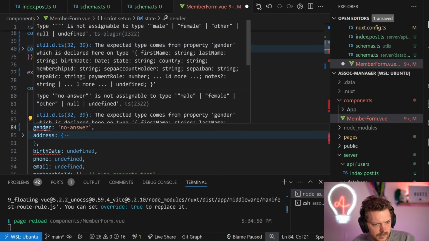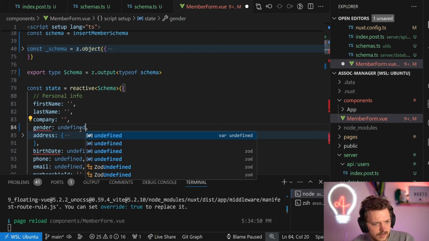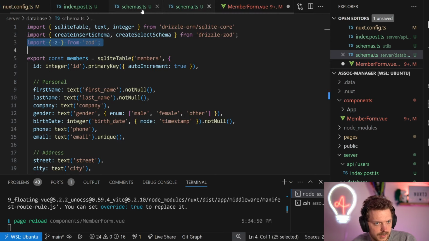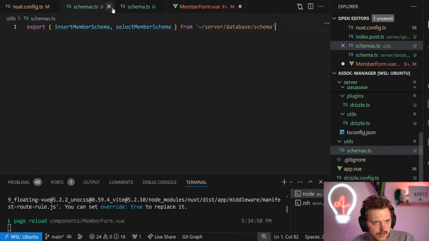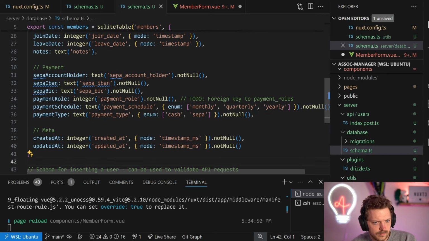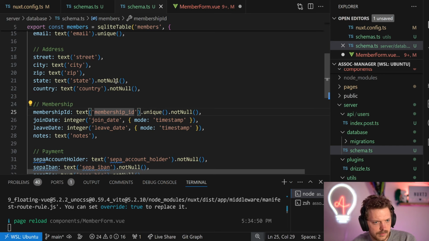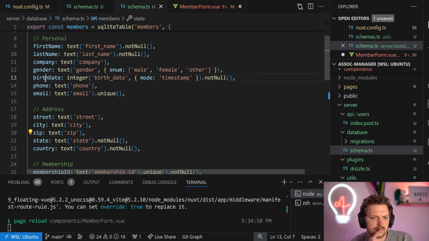It would be fine, I guess. Oh, just null, true. It's or like undefined. We said it's okay. Birth date should be undefined. Okay, that's also a flaw. That looks pretty good actually. So birth date should be not null if possible. It is not null if possible.